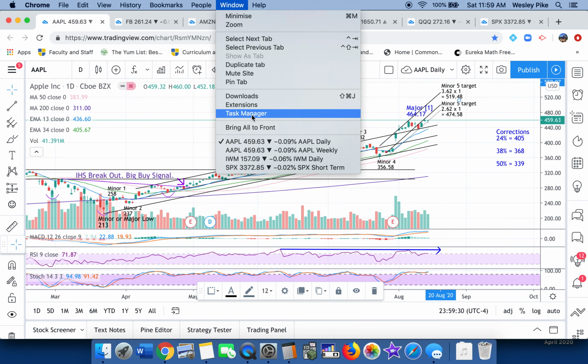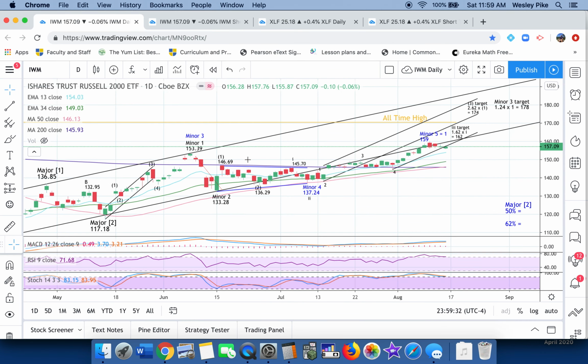So I think it would be interesting to see, do we get confirmation from small caps and financials? And I say yes. We had IWM this week broke out above its June highs, and then I think it put in its own bull flag that I do see resolving upwards. Again, what are you seeing? You're seeing repetitive bull flag or cup plus handle patterns. I think the evidence supports the possibility of a strong breakout.